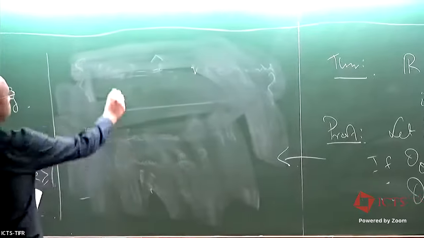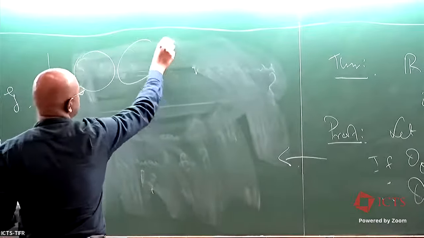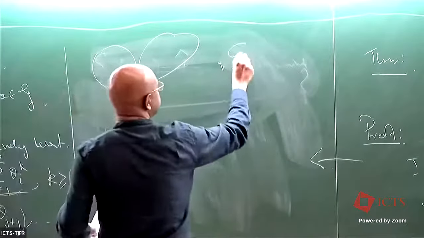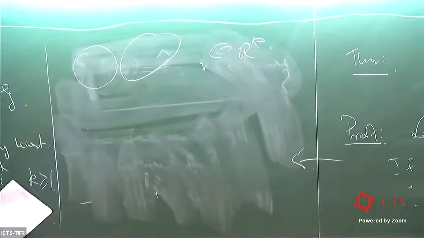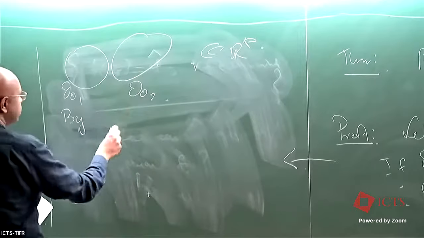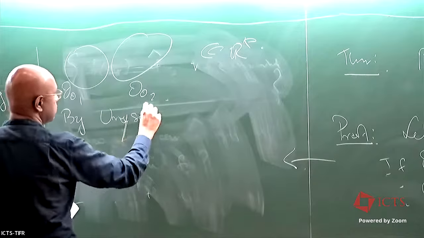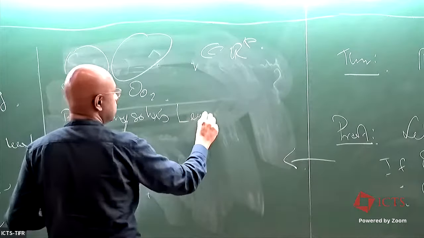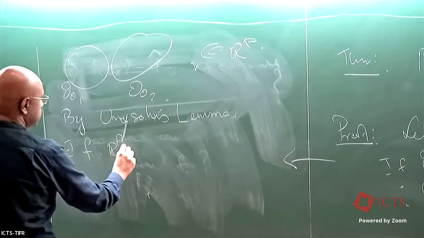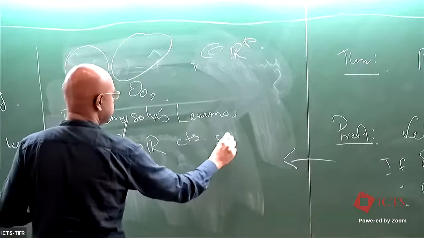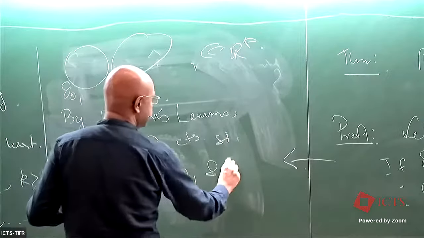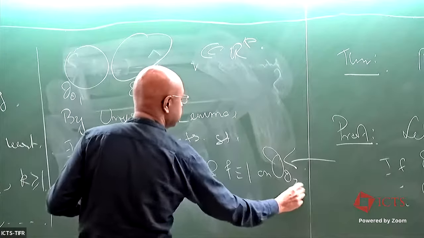So now we have two disjoint orbits, and since G is a compact group, these orbits are compact sets in R^p. So this is O(θ1), this is O(θ2), and by Urysohn's lemma, since these are disjoint compact sets, there exists a continuous function f such that f is identically equal to 0 on the first orbit and f is identically 1 on the second orbit.